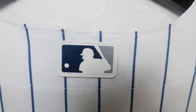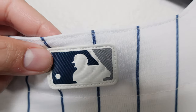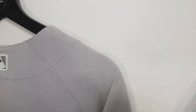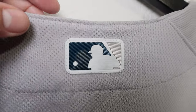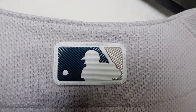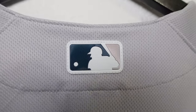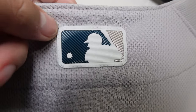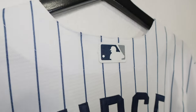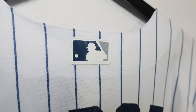While we're talking about the MLB logo — on the fake version you can see it's plastic, the colors are really dull, and it feels flimsy like a cheap piece of plastic. If you're familiar with the MLB authentic version, they also use a plastic version but there's some sheen and reflective color in the light. It's a little hard to tell to the untrained eye, but they do try to emulate the MLB authentic. So the MLB logo is not always a 100% indicator, but it should raise some red flags.